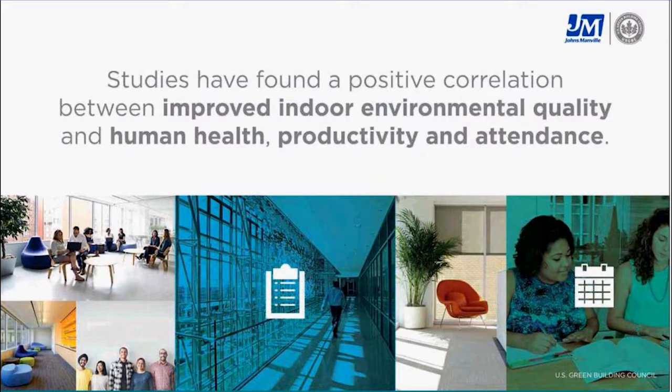So the office workers were set up in a space which, very similar to the type of environment you would work in. And the researchers were downstairs, and they would essentially change what was being introduced into the air that the office workers were breathing. So they first were mimicking the indoor air quality of a green building, and they would change it to be acting more like the indoor air quality of a conventional building. So they were introducing different levels of CO2 and other volatile organic compounds. Each day, the office workers were evaluated at the end of the day to see what their cognitive ability was through an emergency situation scenario.